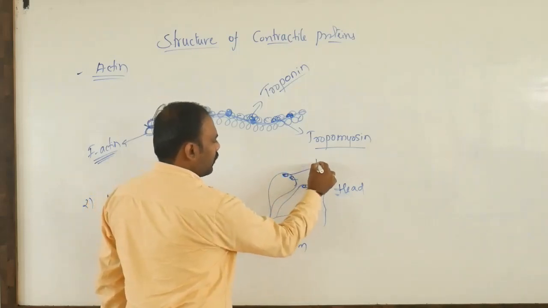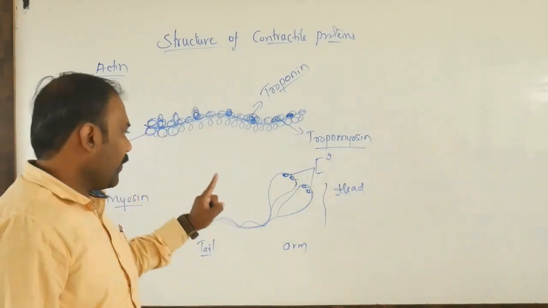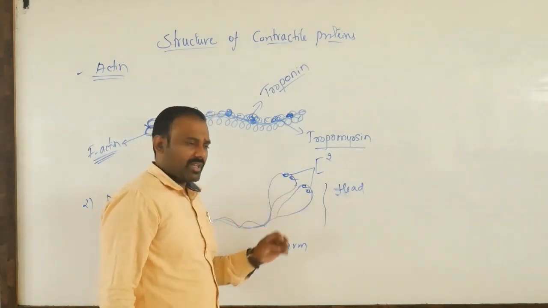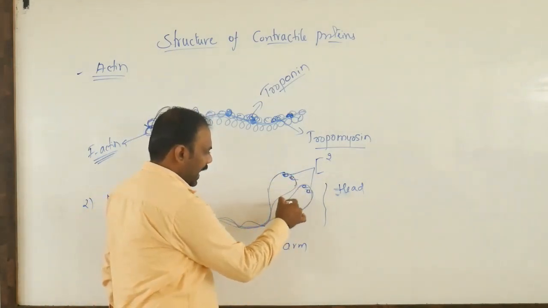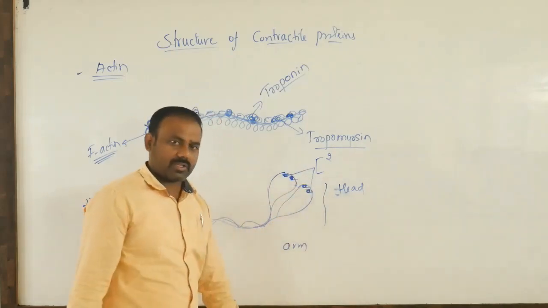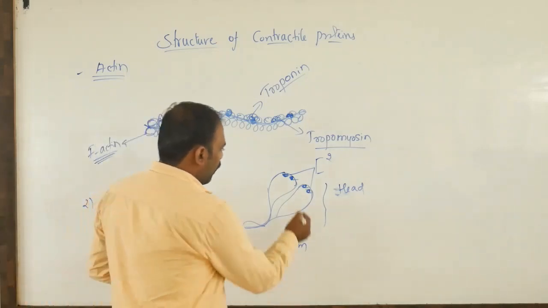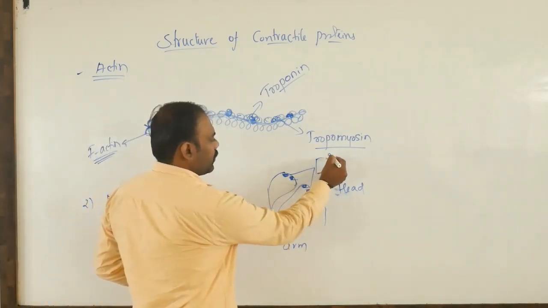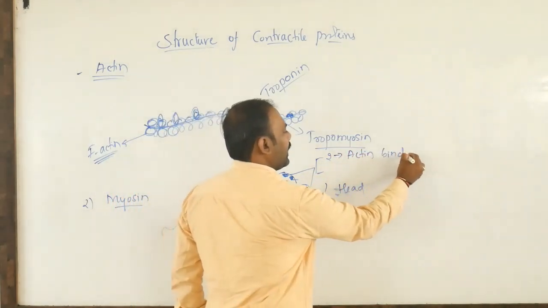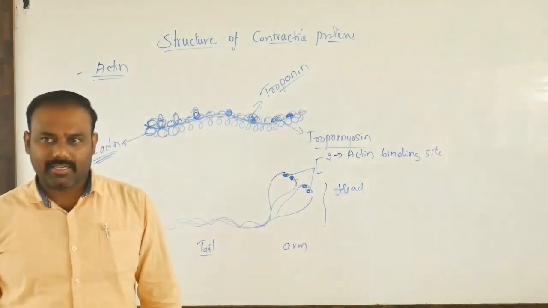Do remember, out of these four structures, they are like a snake. Yes or no? In one head, there are 2 structures. Again in this one, again 2 structures. 2 plus 2, we will be having 4 different structures. In that, out of 4, one from this one and another from this one, together 2 are nothing but the actin binding site. Just remember, actin binding site.